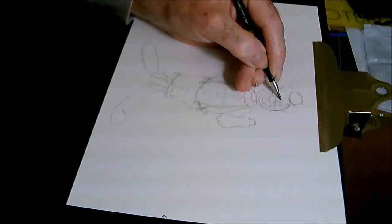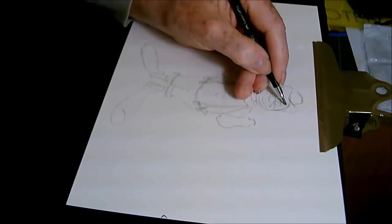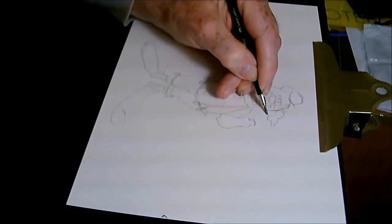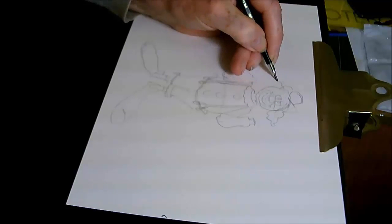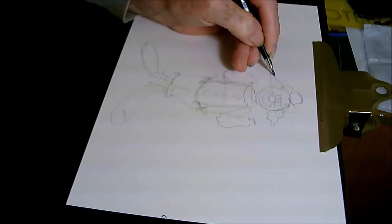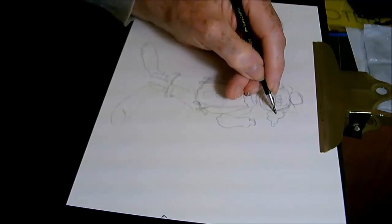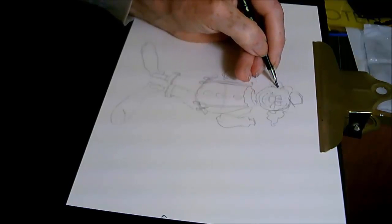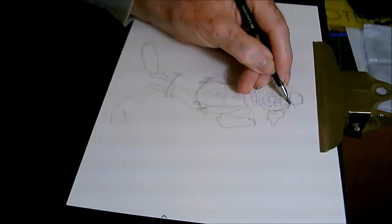But as you can see from this, it's just very simple shapes I'm using, same as if you look at any of my cartoon drawings on my blog. They are all based on drawing from simple shapes.